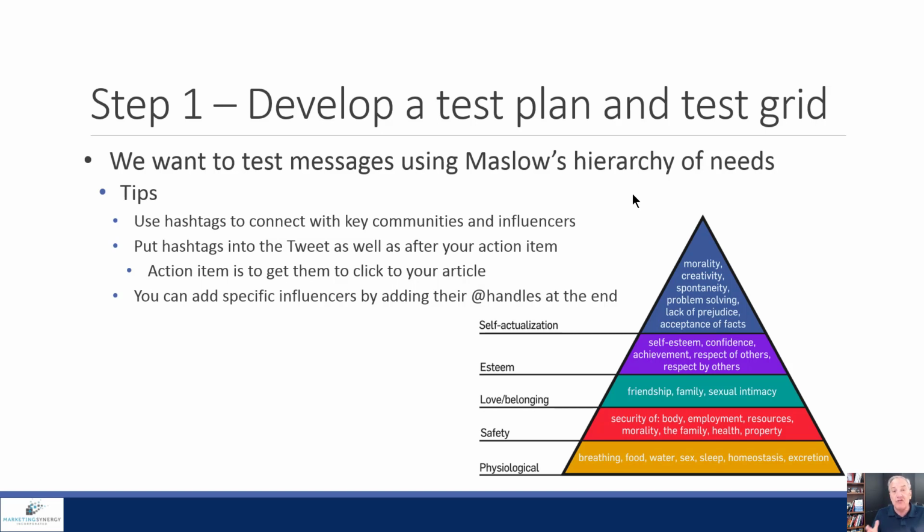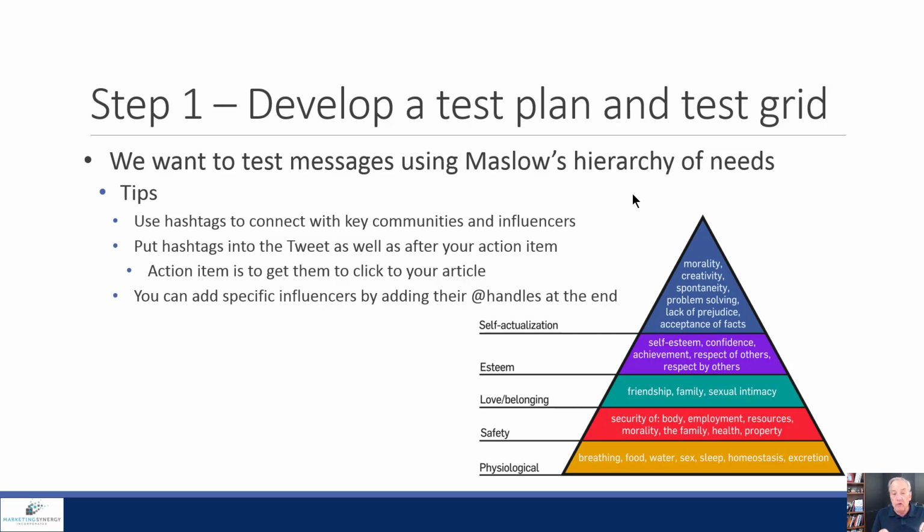Now, a couple tips, and I'll show you an example here in a second, is that you want to put in a lot of hashtags. Hashtags is how communities hang together. It's what people search for on a site like Twitter. And so we want to make sure we have really good hashtags in there. And if you want, you can put in the name of an influencer or two. But be careful with that because if you put in too many, they'll get upset with you. So I tend not to do it in my initial message testing, but then do it later when I want to roll out the message.